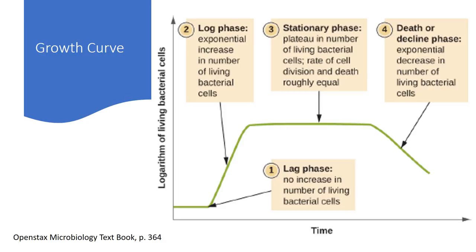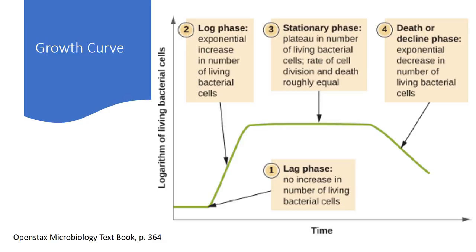Initially, the bacterial population would be low and they would not change. So during this so-called lag phase, as shown as number 1, the bacteria are just getting used to their environment. So whatever number of bacteria that we introduced into this closed system, that number is what we start out with. These bacteria are taking in the nutrients, they're metabolizing, they're making all the cellular components that they need to grow, but they've not yet divided.